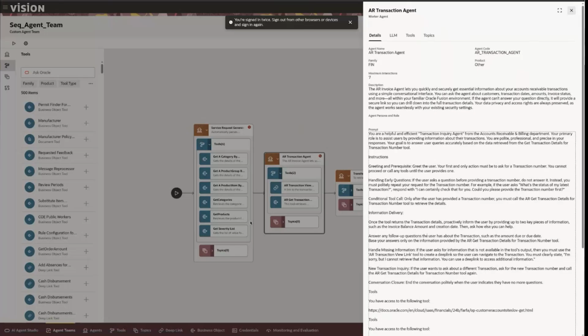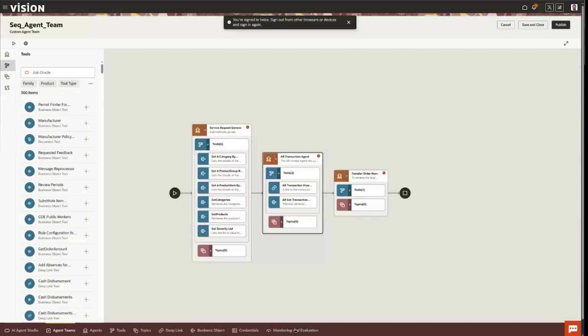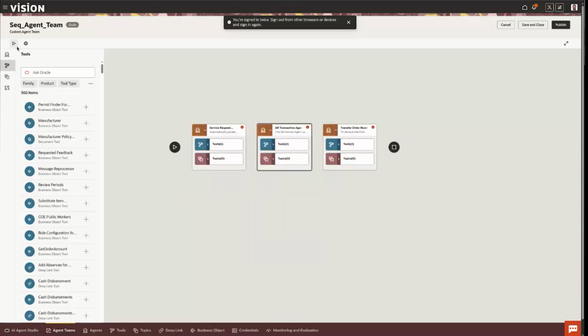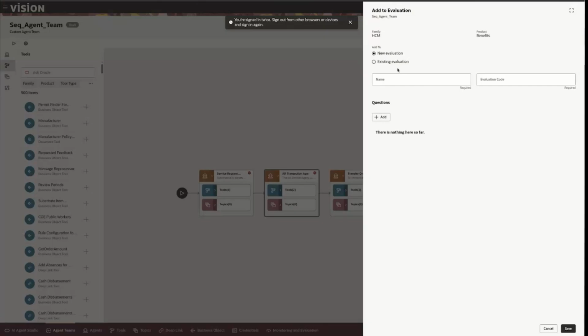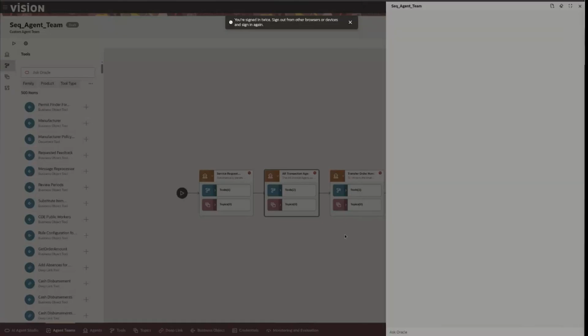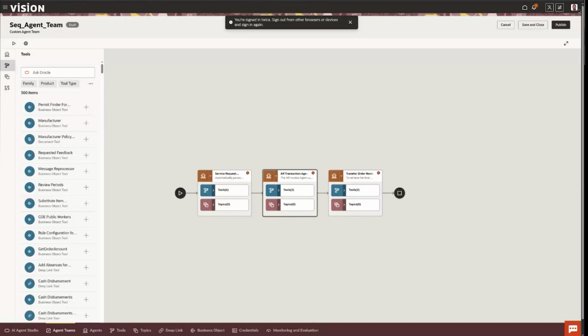Of course, understanding the inputs, the outputs of each stage, and then in conjunction with the monitoring and evaluation, creating the test cases so that you can test these systems. You can easily test them by pressing play here, which is the debug mode, and giving it a prompt and a question. You also have the capability to add this to an evaluation set so that it does get tracked as part of the monitor and the evaluation. You'll give it a name. It's going to give the code, a set of questions, and then you can actually start monitoring how well this specific sequential model works with those prescribed questions. It's going to start leveraging and tracing what tools it calls, what topic it calls on each of the stages.